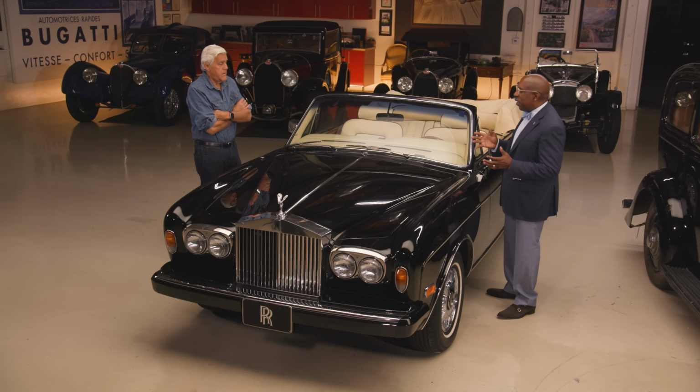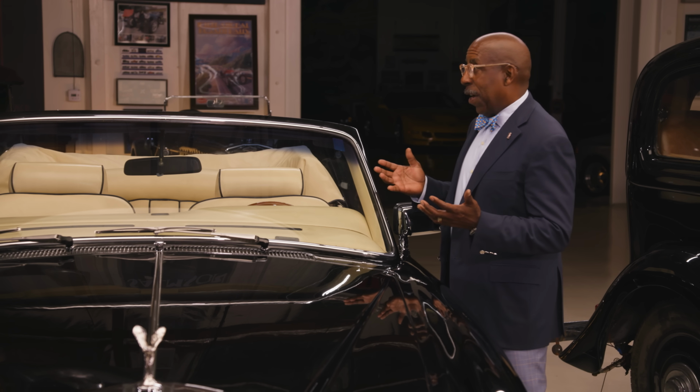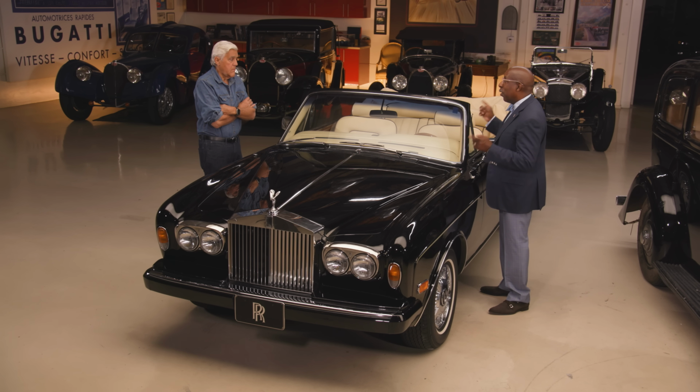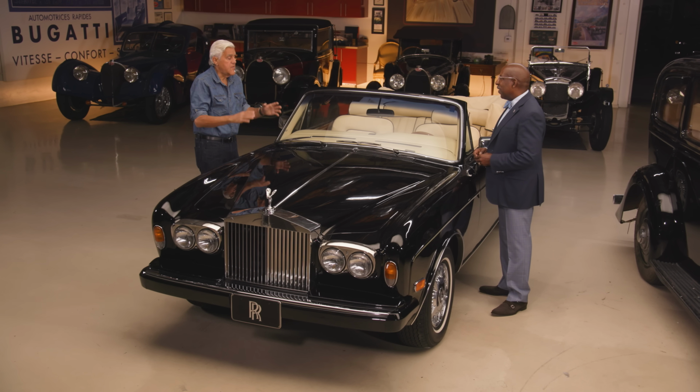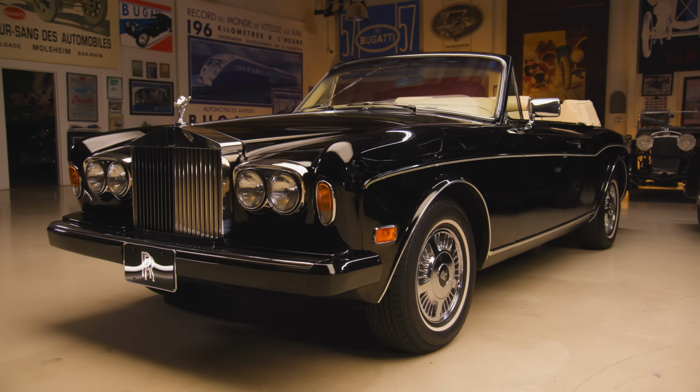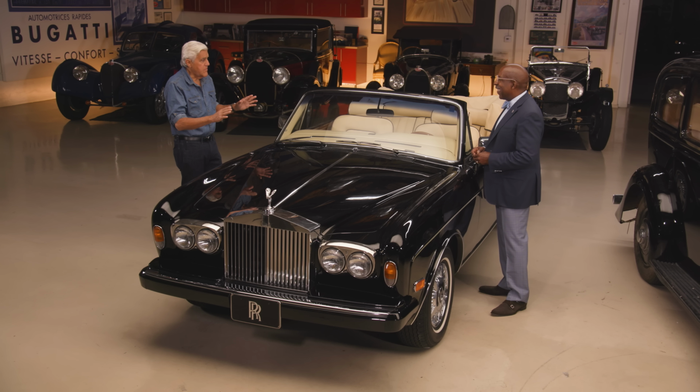And it's also wonderful. You mentioned the early Mulliner Park Ward drop head and coupes. And of course, one of my favorite things is the original Thomas Crown Affair with Faye Dunaway and Steve McQueen. The car that Steve McQueen drives most in that movie, people think about the dune buggy and they think about the Ferrari 275 GTB. He drives a Mulliner Park Ward two-door saloon, and the impression it made on me then still lasts to this day. It's just a classic, clean design. Like, no, this just has a bit too much flash. The wheels are chrome, please. It's just a little too much, whereas that one makes its own sort of quiet statement. Yeah. Let's open the hood.